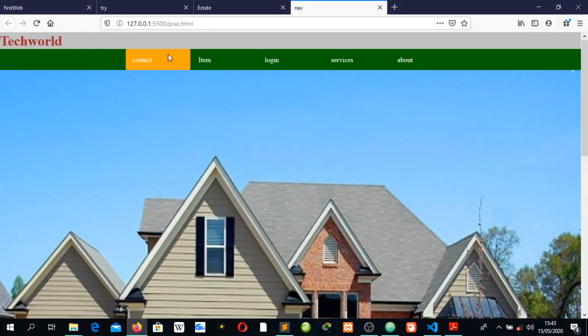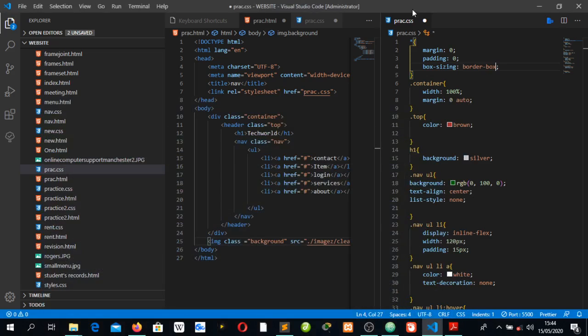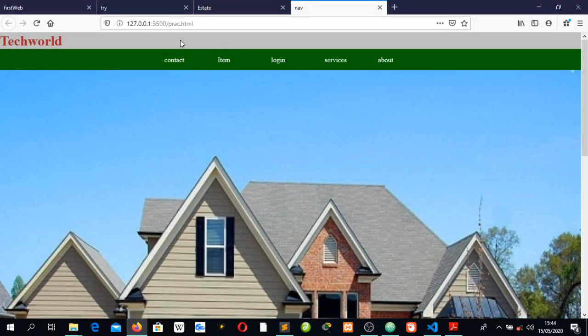Before I save this, check how this content is, and then after I save, this is how it's going to be. So I press Ctrl S, I get back to my browser. I think you can see that it's now more organized and made more beautiful.